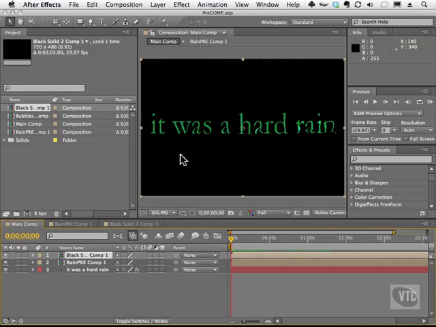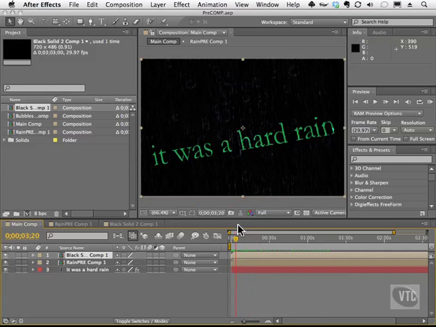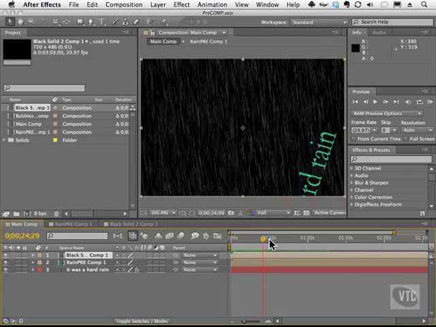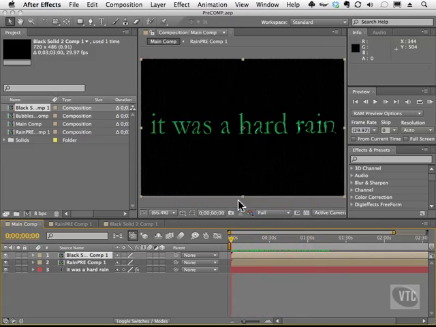Precomps are a great way to streamline a very complicated shot. For example, as you see here, I have some effects on this rain text. I have bubbles and I have rain all in this same piece of footage. Now, I have the freedom at any time to simply go to what's called a precomp to change one element and then overlap it in the main comp.